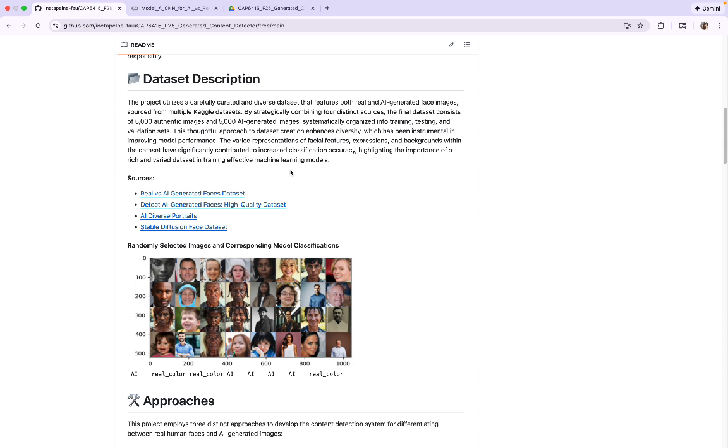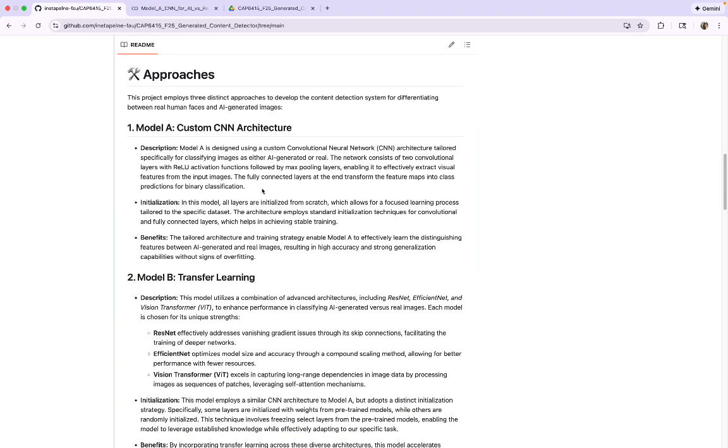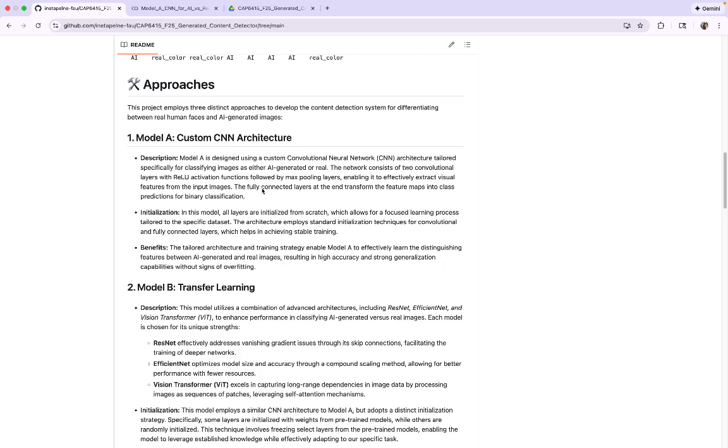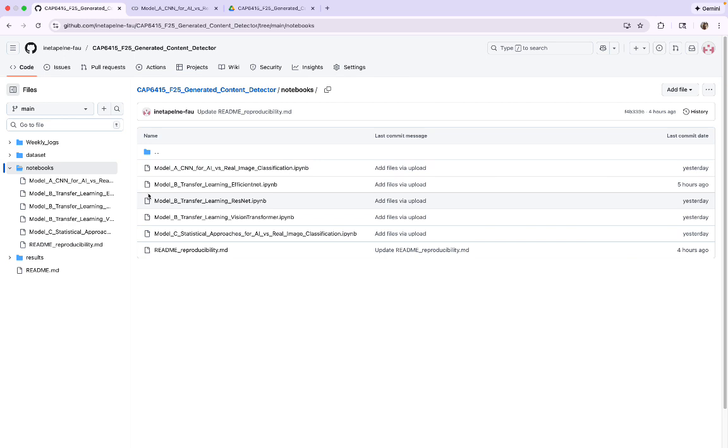time and processing limits. So in this project, I use three different approaches, and the codes for them you can actually find in the notebook files. I think it will be easier that way. Here they are. And Model A, in this case, is a custom CNN. All layers are initialized there from scratch, but I will provide more details when I run this code later on.